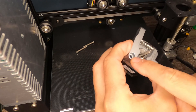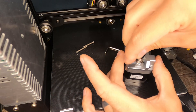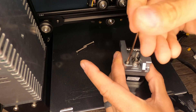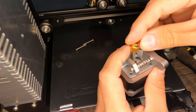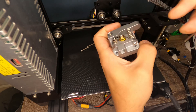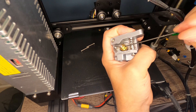Now we're going to put in our hardware for the pivot point. That pivot point hardware is just this little sleeve that fits inside of here, and then this M3 by 18 socket head cap screw goes in here. And you want to install this with the set screws up. You want this knurled piece to be right in line with the groove on that roller. And then with one of these set screws directly on the flat, we're going to tighten that up.